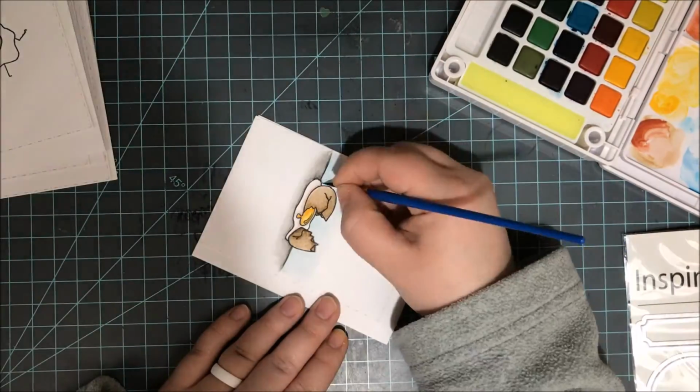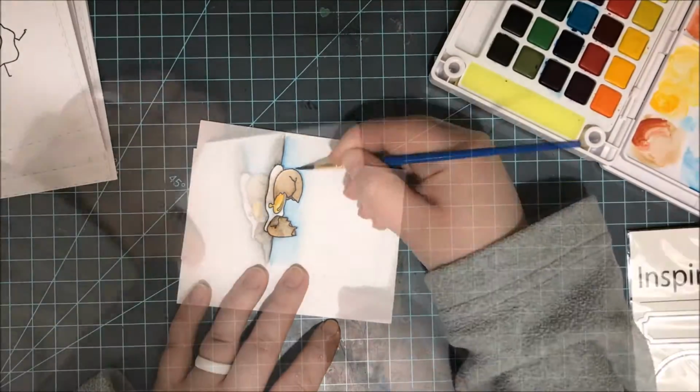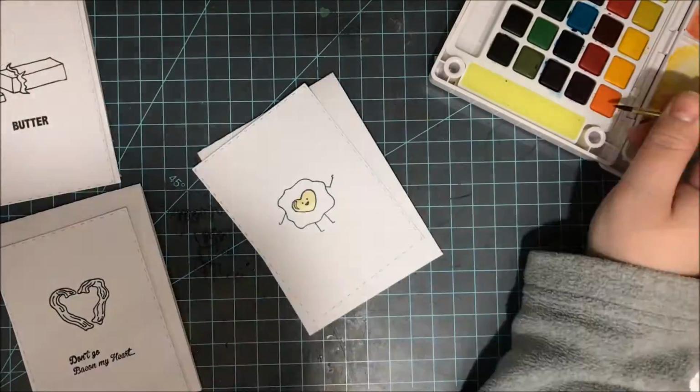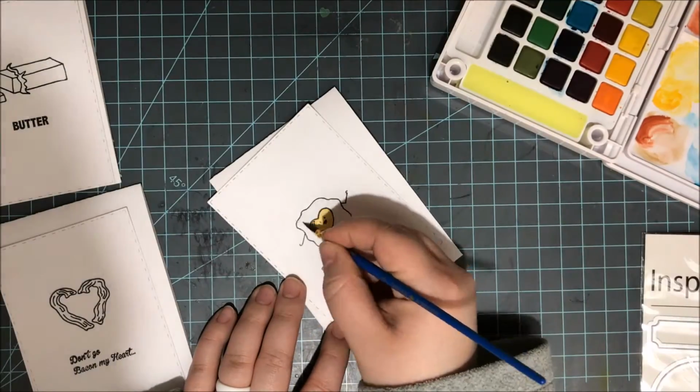Now on this one, I also added just a little bit of sky around the top since it was a very overly simple image and it had no words on the front. So that was a way to kind of kick this card up a notch. I will also add the grounding effect on this one as well.